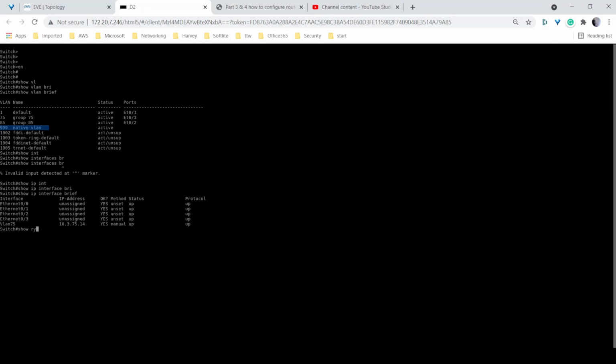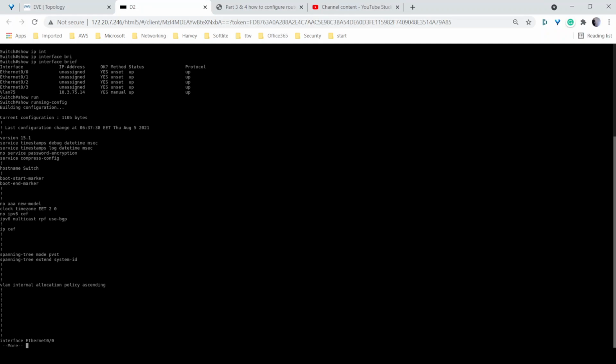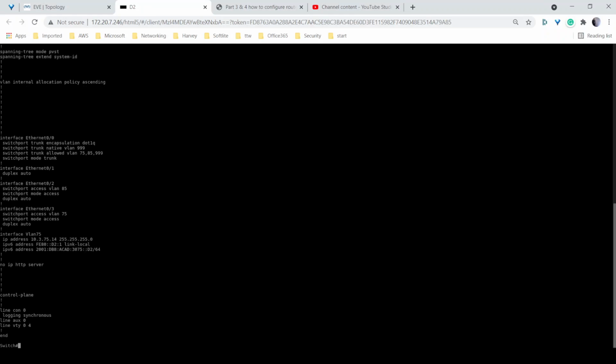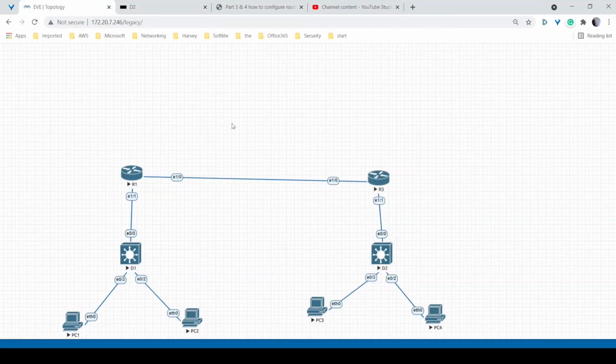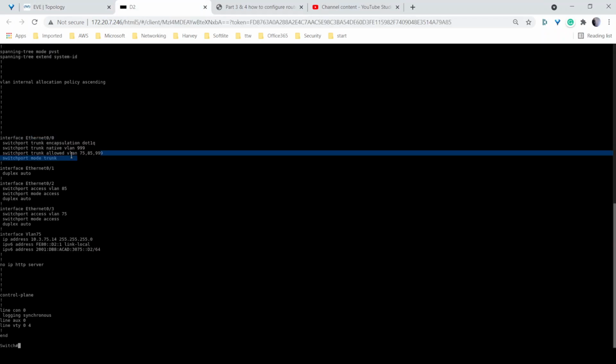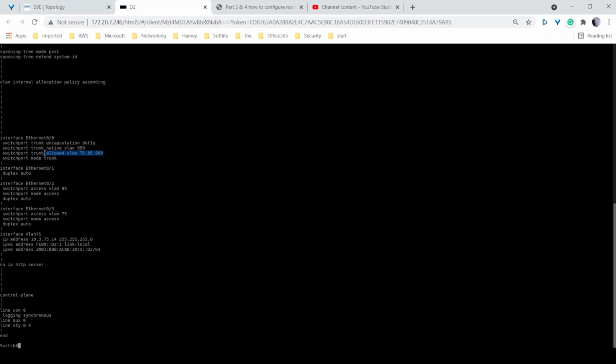So I can just do a show run and run through this. As you can see, I also set the top interface, Ethernet 0/0, as a trunk port. And I also set only specific VLANs allowed across that trunk port. That's another great thing to do, so that you only allow certain VLANs to go over a trunk port.